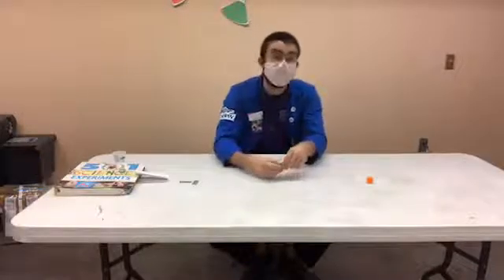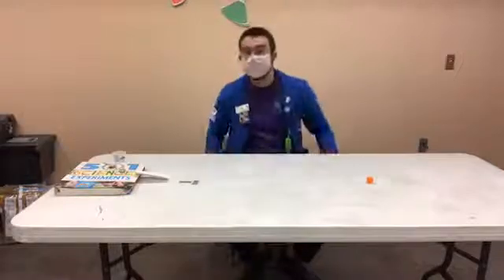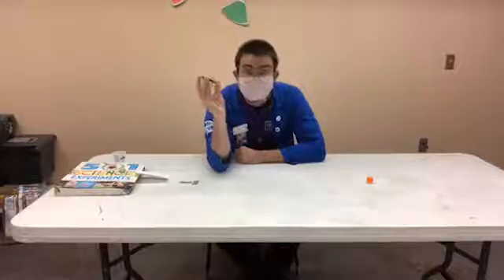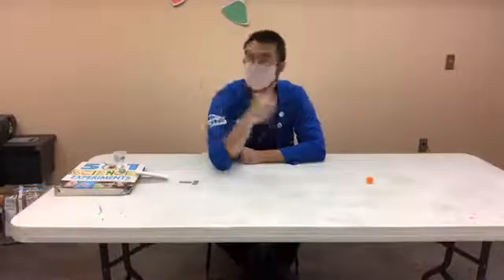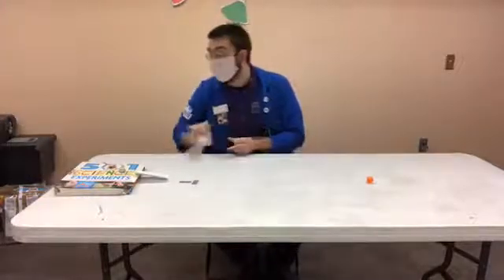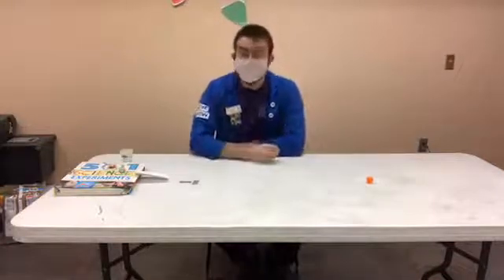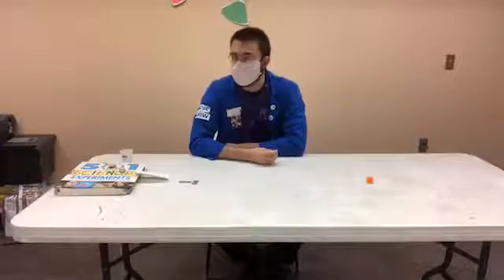So what we're gonna be doing today is using magnets — this is an activity you can also do at home. All you need is a decently sized strong magnet, like this one right here. It's pretty strong. You're also going to want a small metallic ball that's magnetic. I suggest getting a ton of them because, as I found out setting up for this activity, those little tiny metal balls are gonna go flying across the room and you're probably never gonna see them again. So make sure you have a decent amount of those.